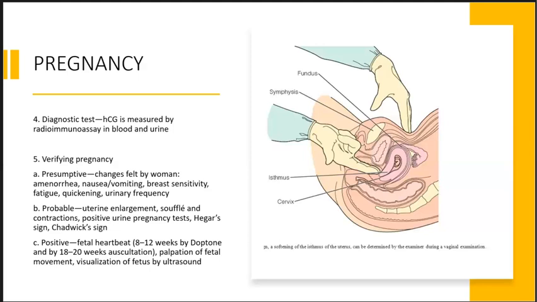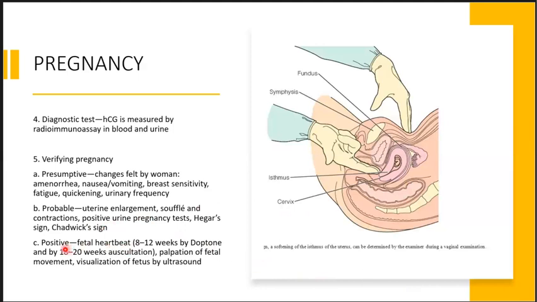Again, we might see positive urine pregnancy tests. Remember, it could be a false positive and all of that. So it's still a probable sign. And again, you will also notice Hegar's sign. Hegar's sign will be the softening and compressibility of the isthmus of the uterus. So this could be noticed by the examiner. On examination, you will notice that there's softening of the isthmus of the uterus. So if you do a VE, you'll be able to determine this, but again, it's still a probable sign. We'll also see Chadwick's sign, which is that bluish discoloration of the cervix. That's also still a probable sign.